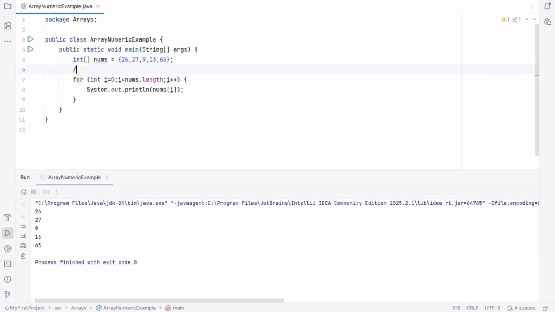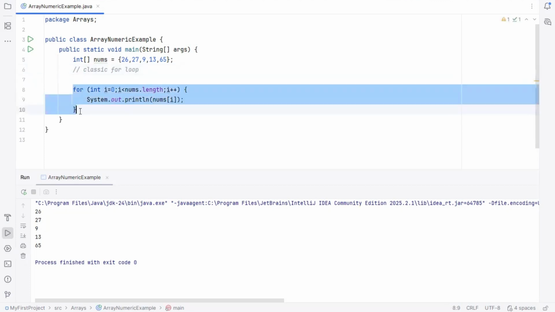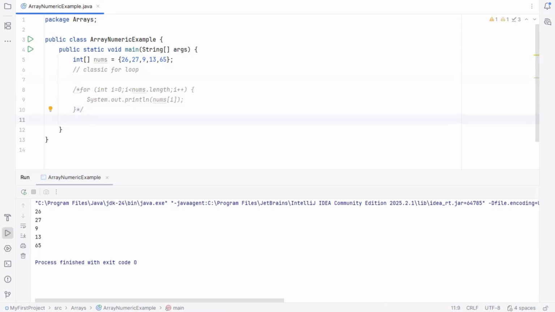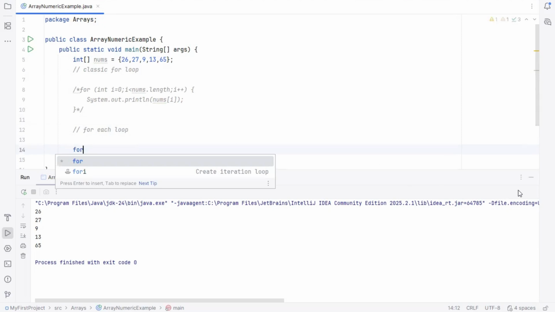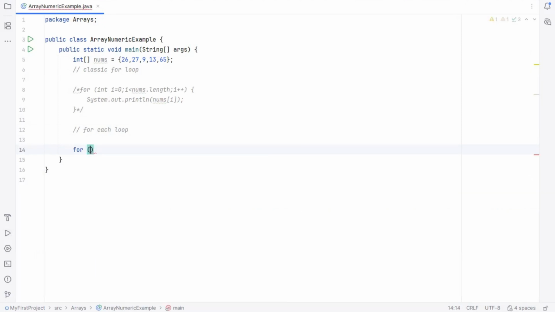Okay. So similarly, can you comment this for loop and try to make use of for each? So how do you do that? For, within the brackets, int. What is your variable? For int mark, colon, nums.